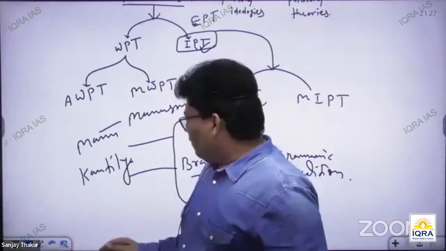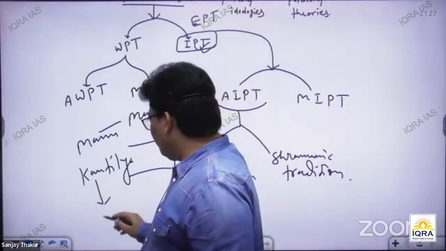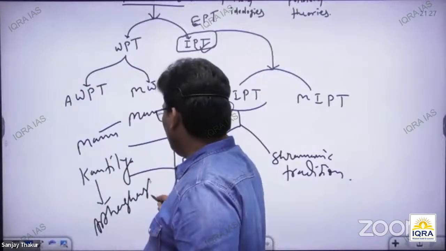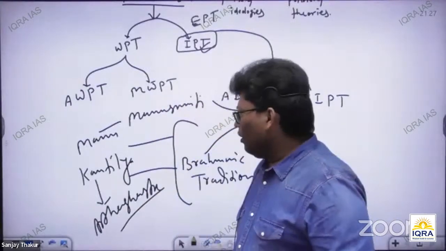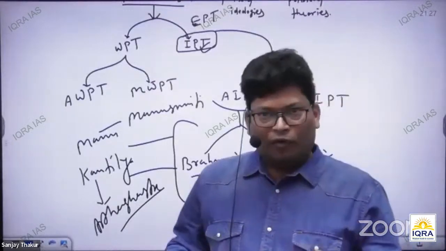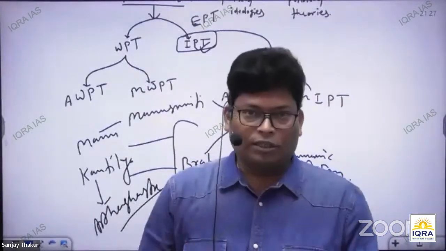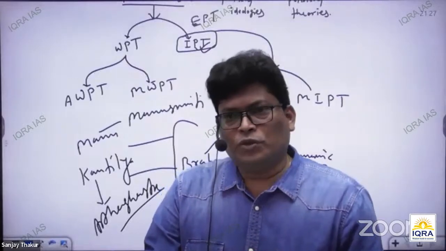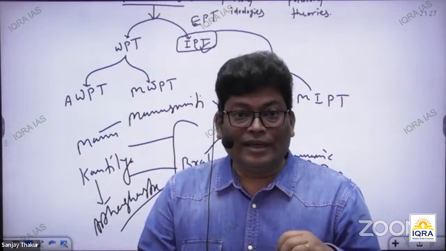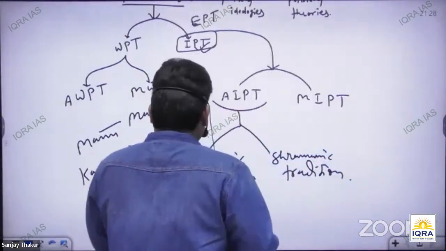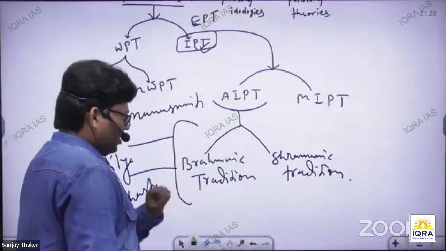While studying Kautilya, it's obvious that we shall be referring to the Arthashastra. Arthashastra for Kautilya. Fine. So political thoughts shall be studied within the purview of political thinkers. And to understand the political thinkers well, we are supposed to refer to their classics, the great texts written by them. Okay. So this much is for the Brahminical tradition.